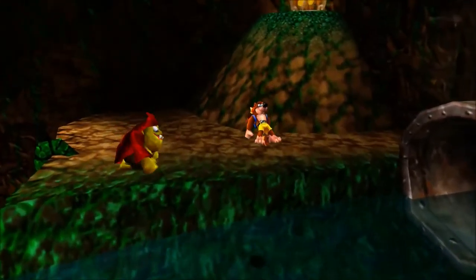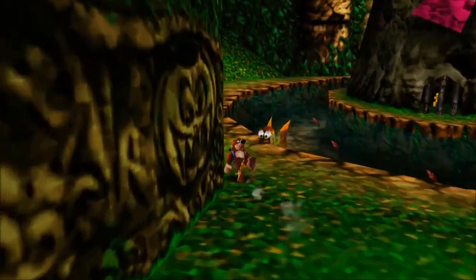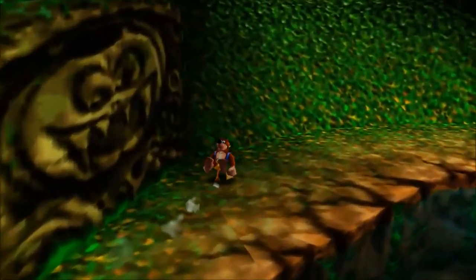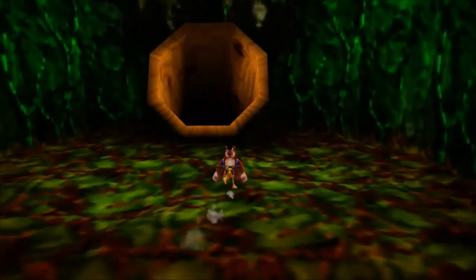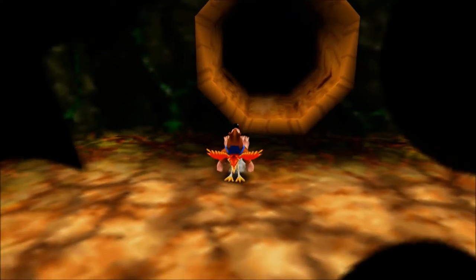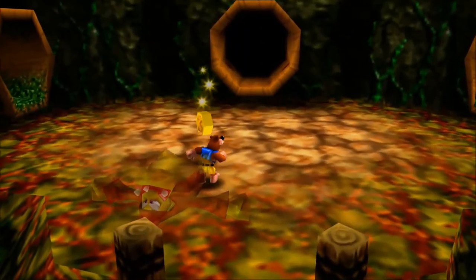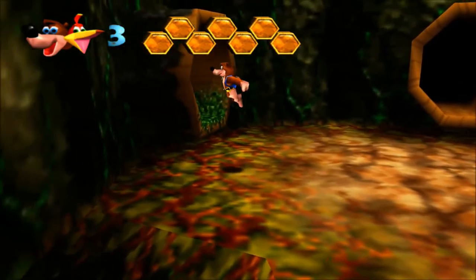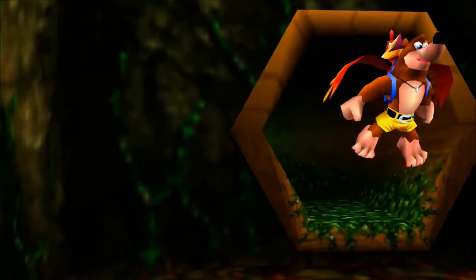I did unlock the cauldrons. So, we already unlocked the next world, I believe. Yeah, we've already unlocked the next world. We have unlocked Bubblegloop Swamp. So I believe that's where that Jiggy comes in. I could be wrong about that. Alright, so this is where Bubblegloop Swamp is. It's right here. We do have to go here.